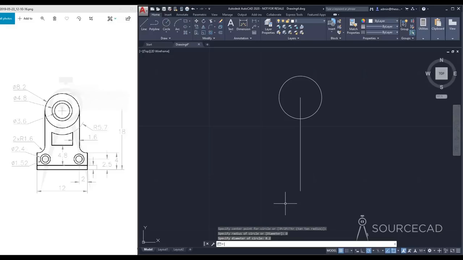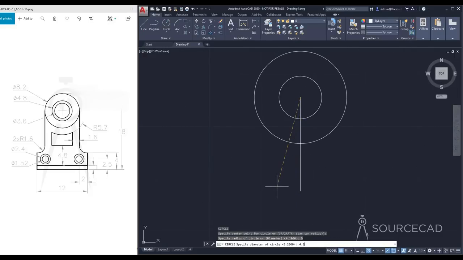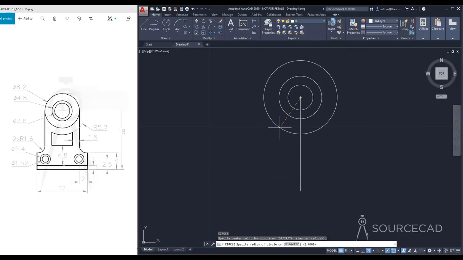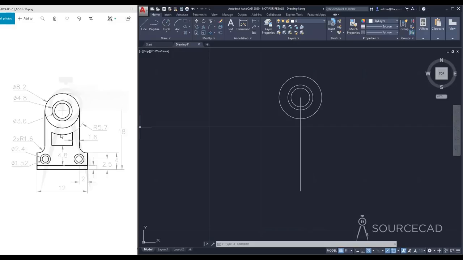I'll type the dia. Now again, I'll press enter, and this will repeat the last command. So I'll go to center. Once again, I'll click on diameter, and I'll type 4.8, enter again, the same center, again diameter, and 3.6. All right, so we have the three circles. Now, we'll also make this circle of 5.7, although this one is a small arc, but just imagine that we have a complete circle. We'll trim off everything that is not necessary. So I'll go to circle, the same center, and this time we need to type in radius. So 5.7 and enter. Okay, we are done.